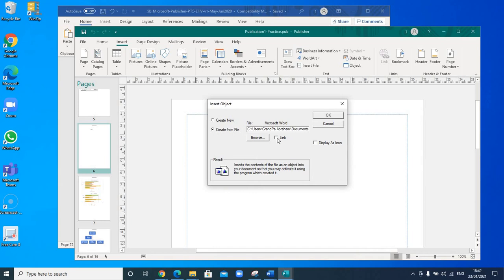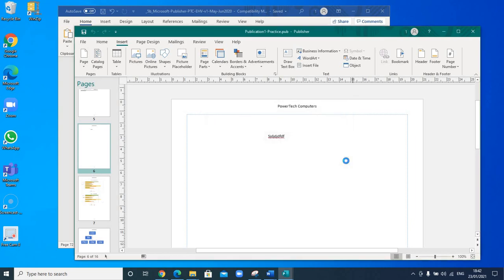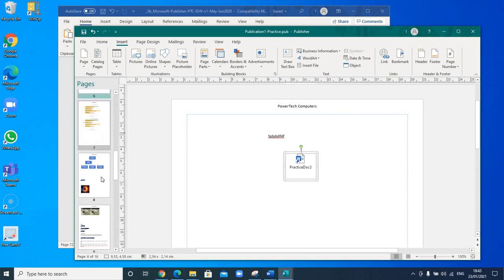I can also do create a link so that I can link to that, more like a link you can use to that file, and you can also on your page display as an icon like this. Okay, and when you're done, you can say okay, and let's see what happens. And there you go. So now the first thing we did was to bring the contents into our publication, and it took another 10 pages in our publication, but we can simply just do it like this and bring an icon where we can link it.